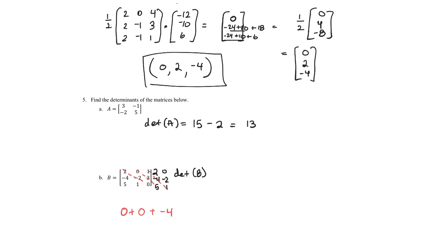Now going in the opposite direction, we subtract. That one is 5 times negative 2 times 1. So we're subtracting negative 10. And then we subtract 1 times 3 times 2, which is 6. And then we subtract 0 times negative 4 times 0, which is 0. So combining all of those, we have negative 4 plus 10, that's 6. And then 6 minus 6 is 0. So the determinant of that matrix is 0. If you remember what we talked about in class, what that means is this matrix has no inverse if the determinant is 0.